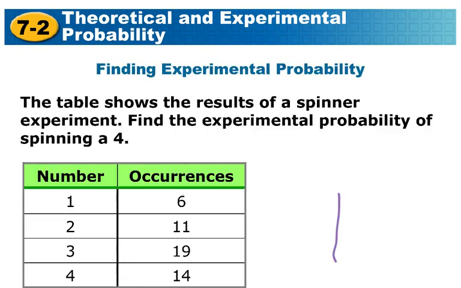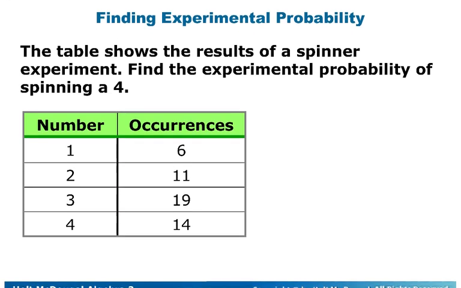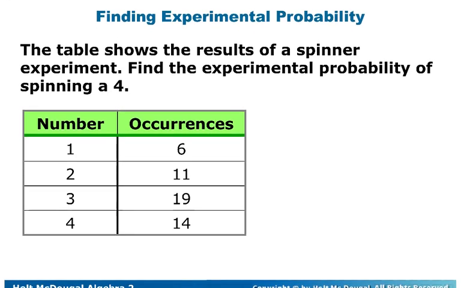So here we are with finding the experimental probability. It's our last example. The table shows the results of a spinner experiment. We need to find the experimental probability of spinning a 4. And so this is, again, based on whoever it is that's happened to be spinning the spinner, right? Someone's going to maybe put more force into it than another person. So for this person, the number of times that they spun the spinner would be adding these all together. So your total is going to be that all together, which is 30, 40, 50.